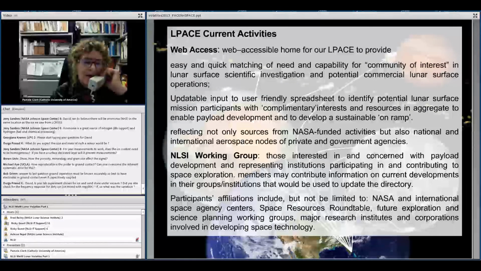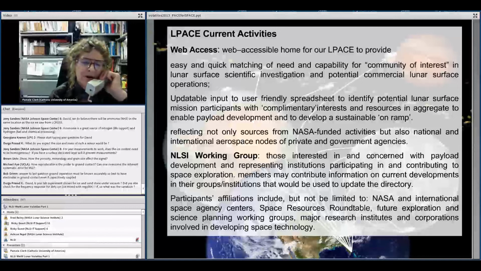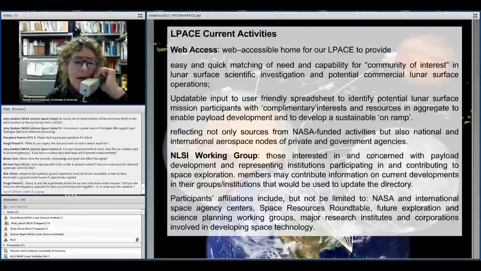In terms of what we're working on currently, well, we now have, or almost have a web-accessible version of LPACE, and it will be essentially on the lunarcubes.com website, which is sponsored by Flexure Engineering. And the idea is to allow people to enter the information at the fidelity that they're comfortable with, and then we'll filter it and add it and put it online for people to take a look at as they wish to do so. And the idea is to have a very accessible and user-friendly environment to operate in.